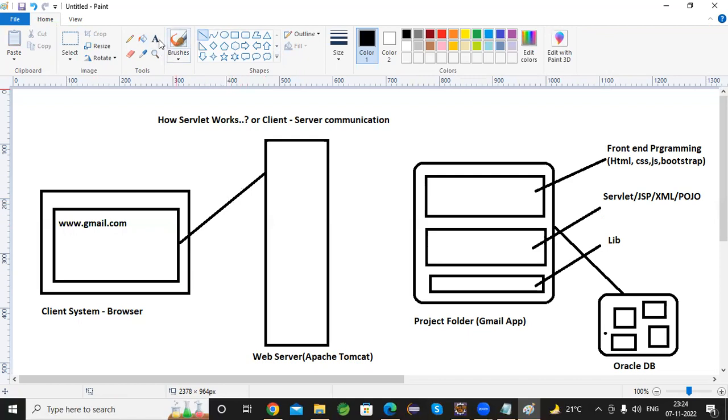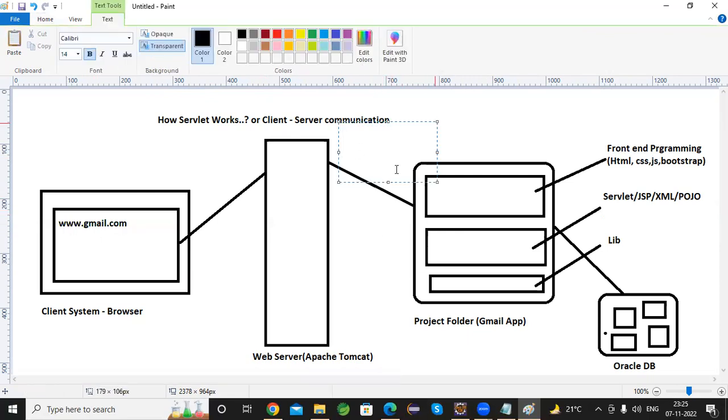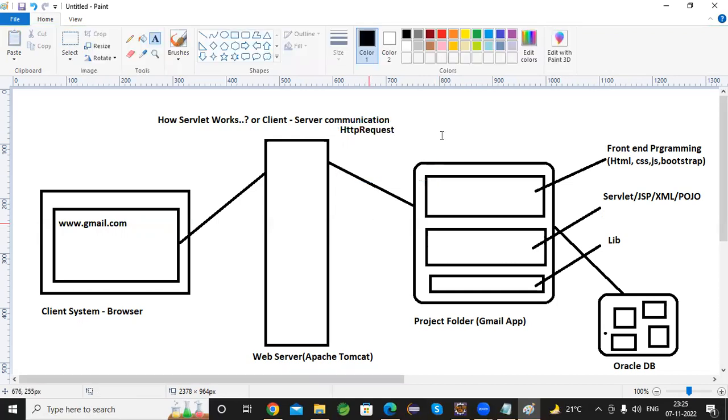Now the server passes the same request to the particular project on the domain specification of gmail.com. The same HTTP request that we got is coming from the server to the project here. So I got an HTTP request here, right?